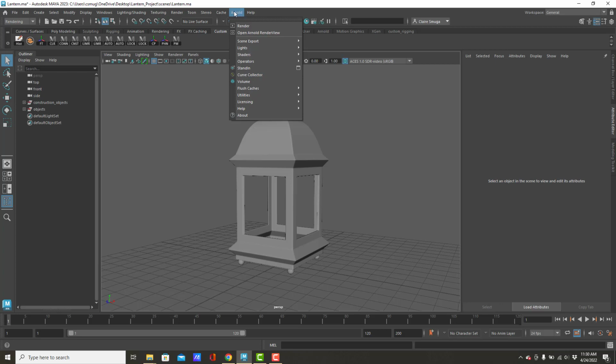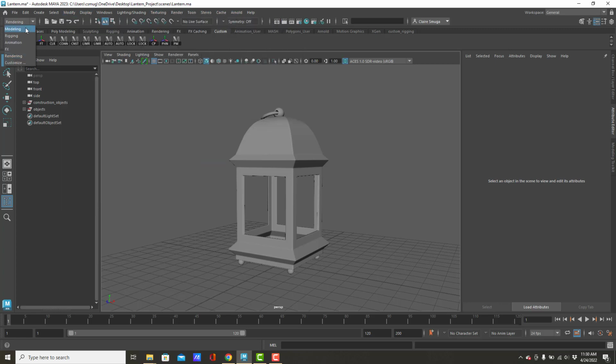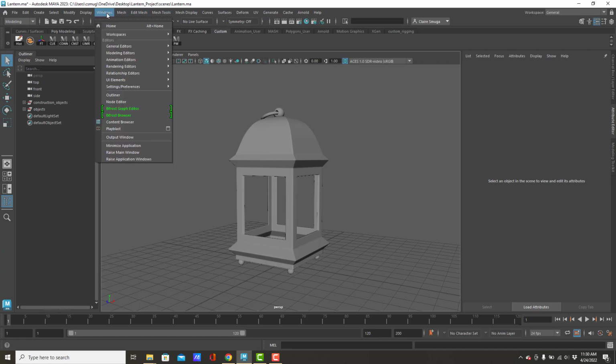If you don't see the Arnold menu here, oh, it looks like I need to switch back to my modeling menu set. Arnold should be there regardless of the menu set that you're in. But if you don't see Arnold, you can go to Windows, Settings and Preferences, Plugin Manager.